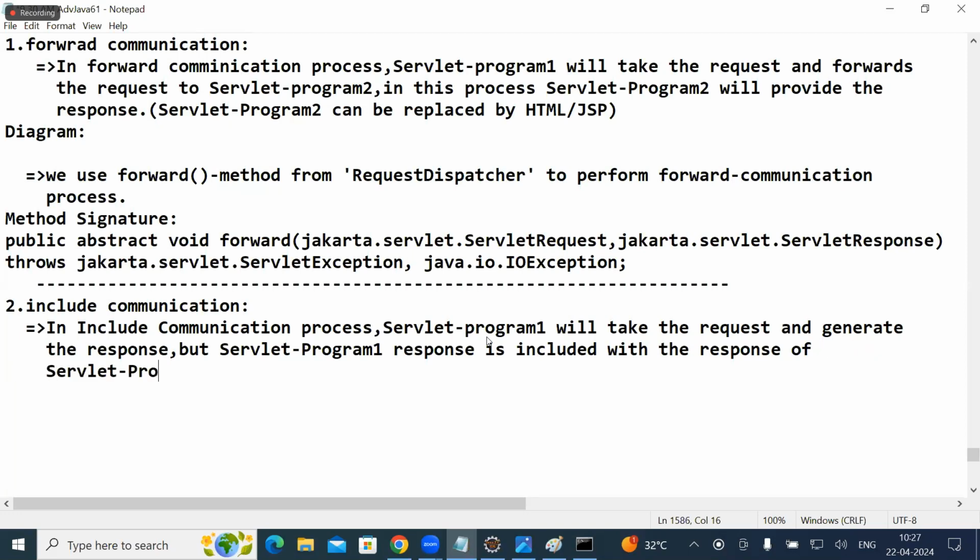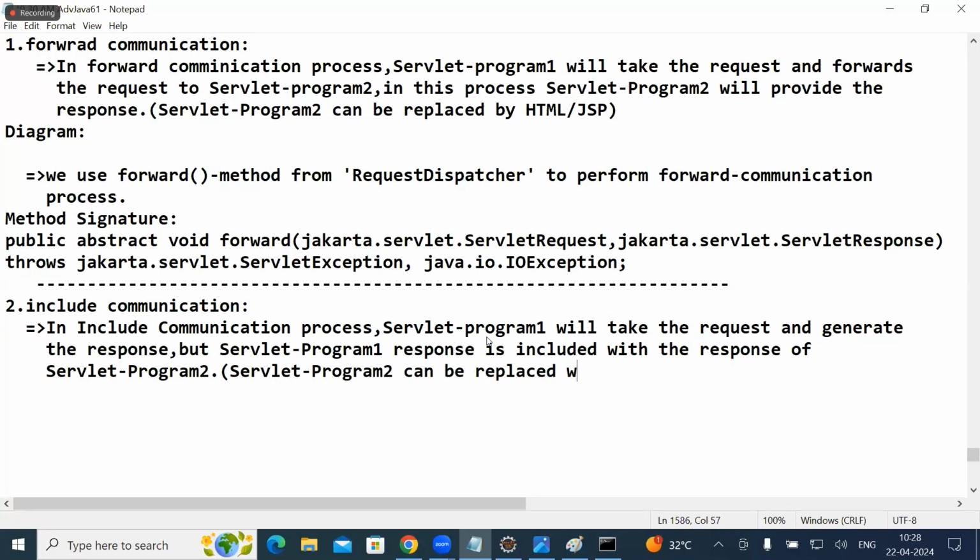Servlet program two can be replaced with HTML or JSP.